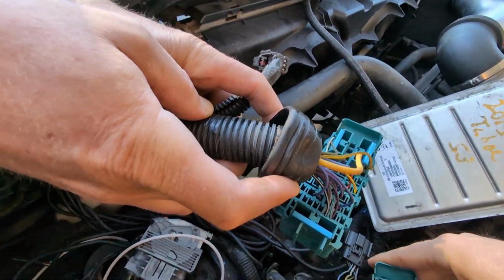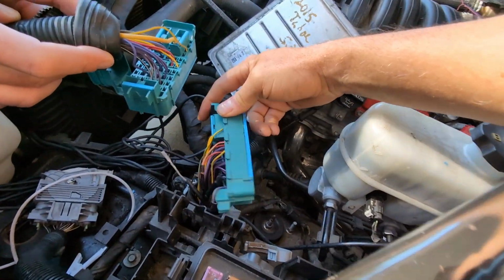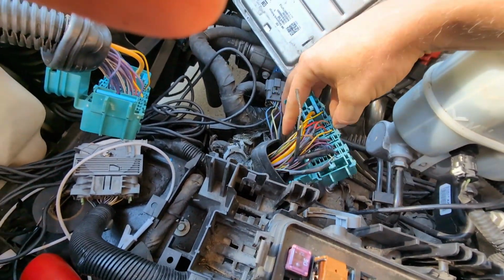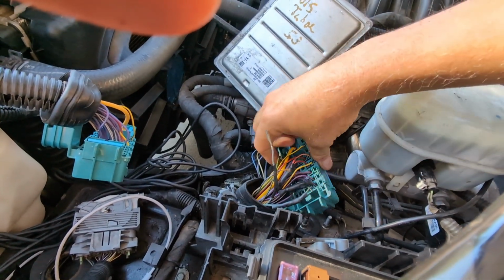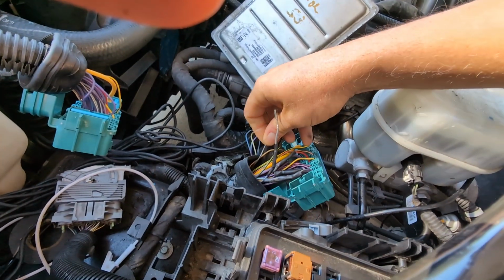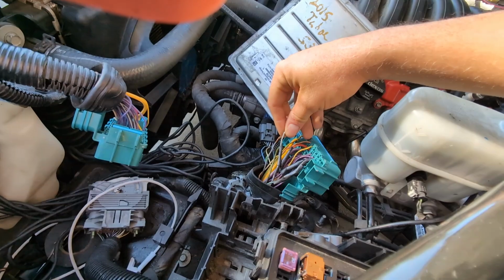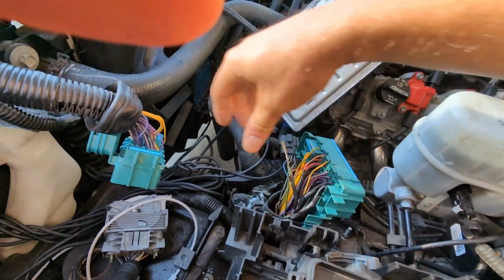So then this purple wire down here was way up here. And what you do, you pull off this blue face, and there's a lock in there, and you just pry the lock back a little bit and pull your terminal or your wire out and match it up. This one, the 17 harness, has an extra wire for something to do with the fuel system. I honestly don't know. We don't use it in swaps. But we're gonna have to delete that. It's not needed. And the gray wire is your fuel pump signal. So gray to gray, and you'll match up your spots here.